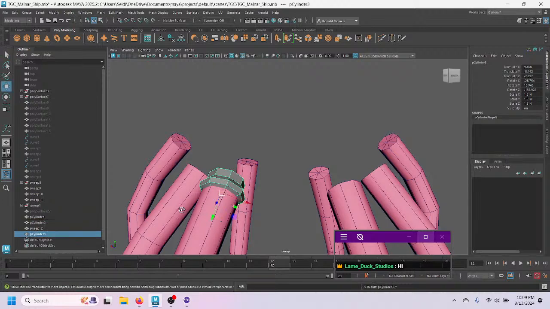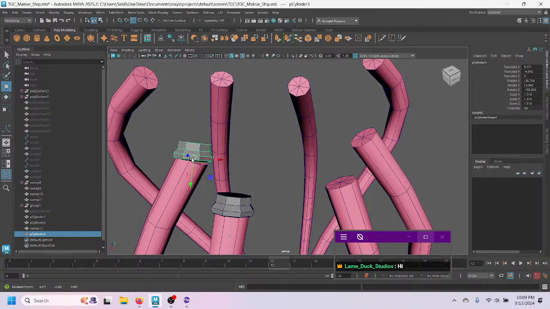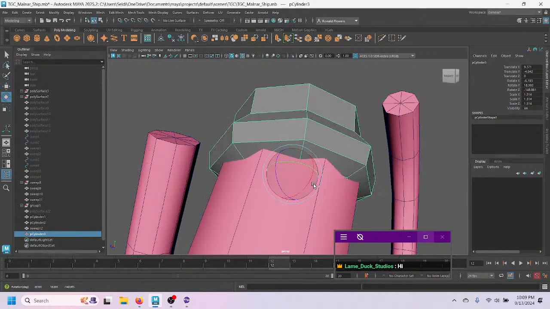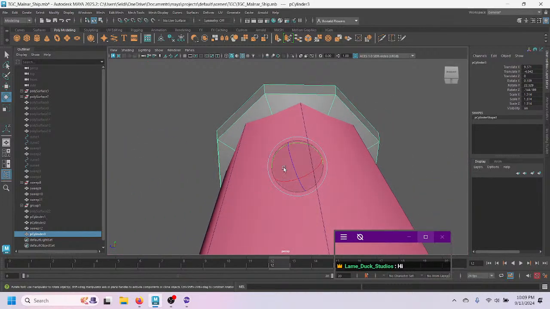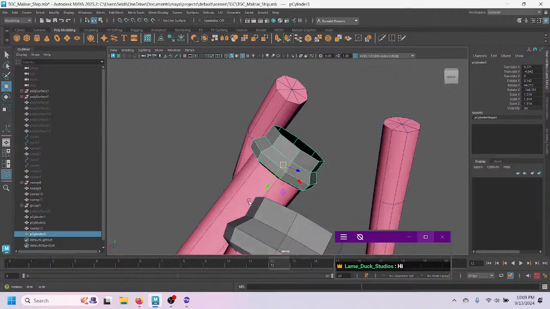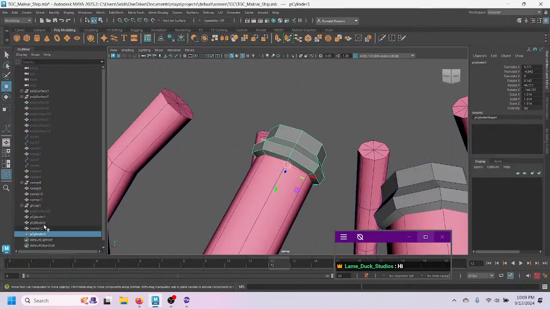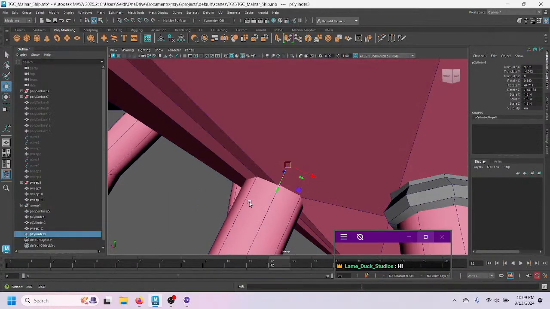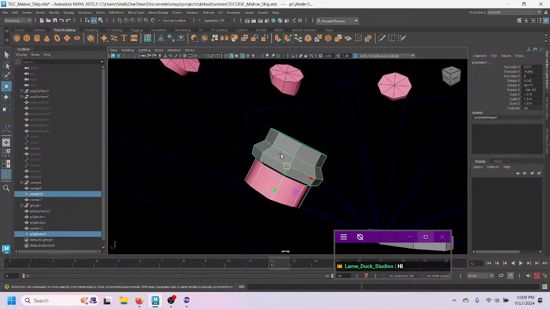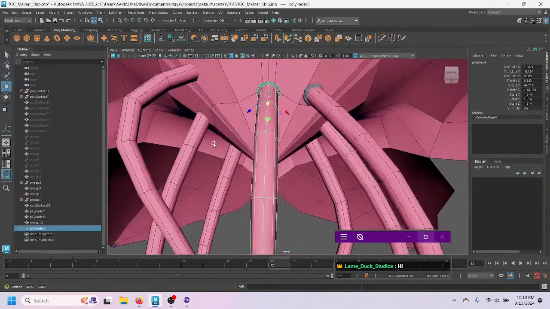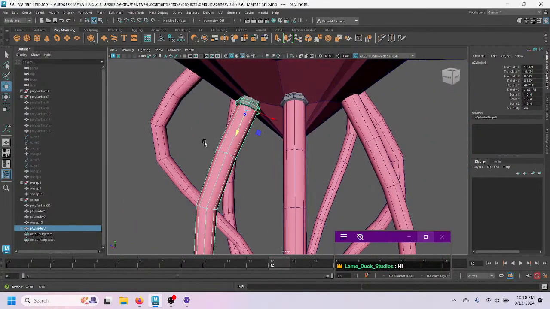Now I can just take this. About how far down? Yeah, it works.